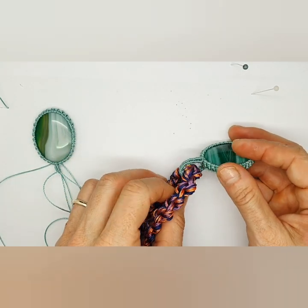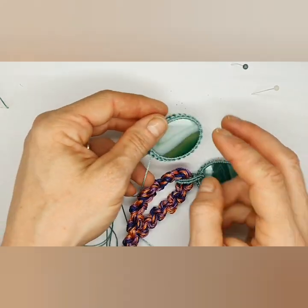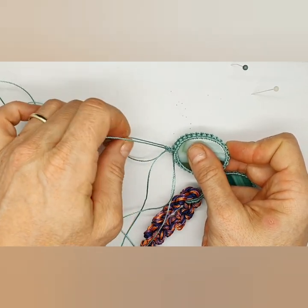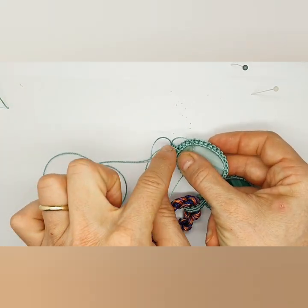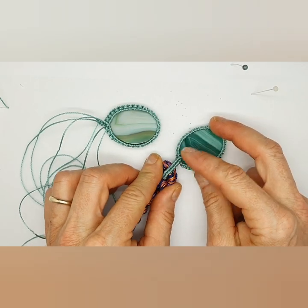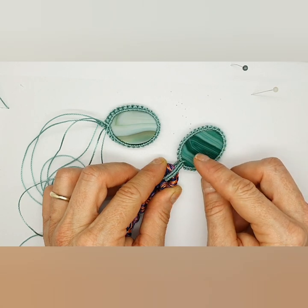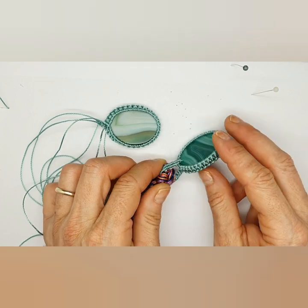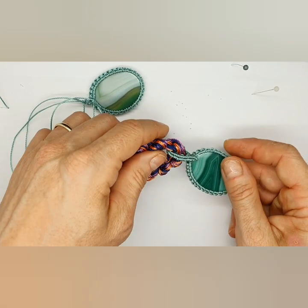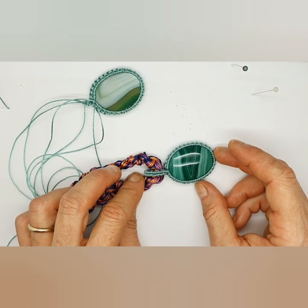Once you have a long enough length — probably about 12 to 15 knots — fold it over, make sure your neck piece fits through, then use two of the back cords to bring the working cords down. Fold it over and use the back cords to tie the bail in. After that, trim off all the cords and because it's nylon, you can singe and melt it with a lighter — it will perfectly melt off the knots and won't open up. That's how easy it is to make this pendant. If you've got any questions, don't hesitate to ask — looking forward to seeing your designs!